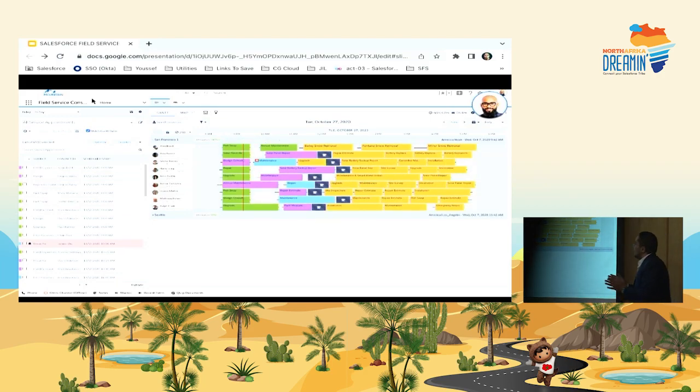And one thing to notice is I filled the gap. All the gaps that I had before are filled because I automatically ran the in-day optimization, respecting all the work rules that Asmaa presented to you, and also, which is the most important, respecting my scheduling objectives. Because if I need to prioritize customer satisfaction, so for Lauren, for example, who is coming, I need to find a time slot for her. So I optimized the schedule in order to include, and this is not very clear for you, but I have included here the work order for Lauren in order to do the work.